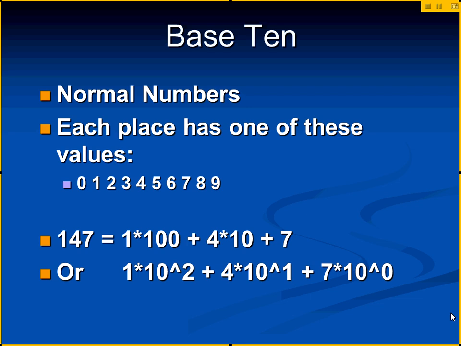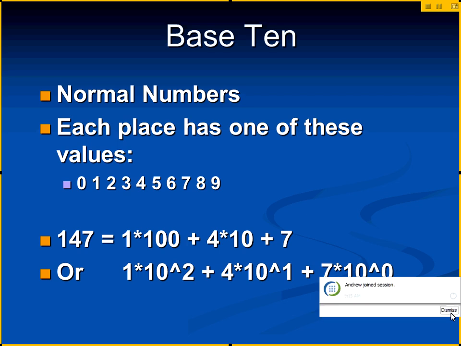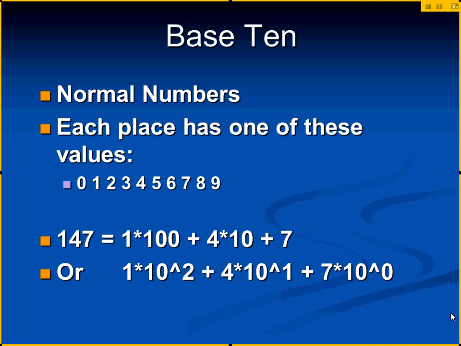The trick comes in with understanding, for example, the number 147. We write 147. We know that it means 147, but we have to break it down into how many hundreds are there? There's 100. How many tens are there? I've got 4 tens, and how many ones are there? So I have 100. I have 100 plus 4 tens plus 7 ones.